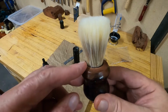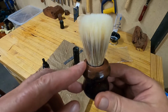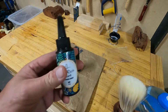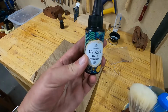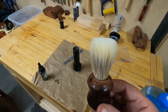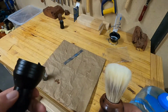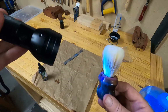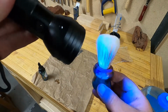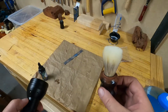So I've drilled a hole in the top of the handle using a 22mm Forstner bit, and I've glued the knot into the top of there using this stuff here, which I bought off Evil Bay. Now it will cure in the sun. You just put it out in the sun for a few minutes, or you can use one of these torches, these UV lights, and that helps to cure the resin glue as well. I'm just going to go and sit this outside for a few minutes. It's pretty warm outside, so I'll go and do that.